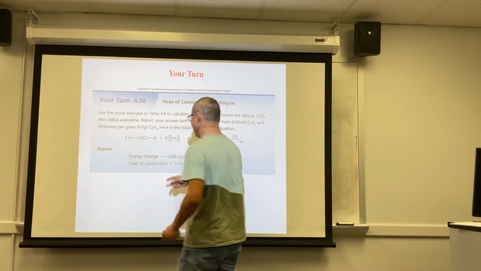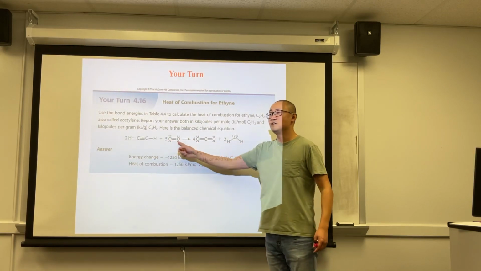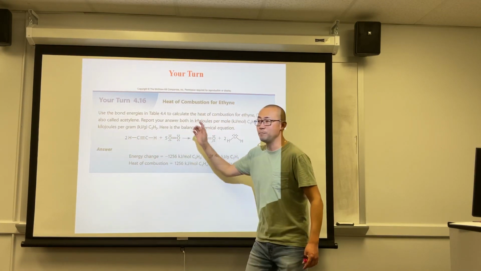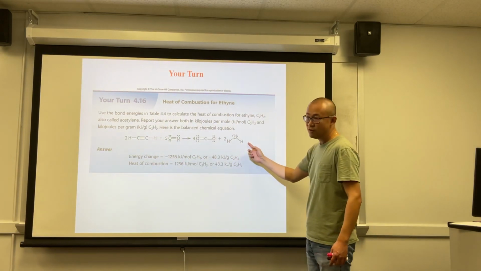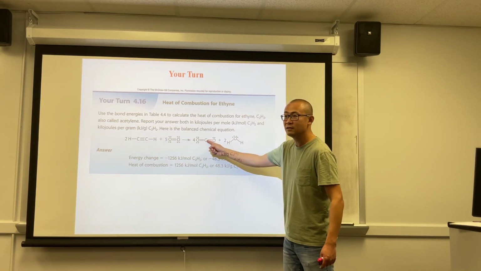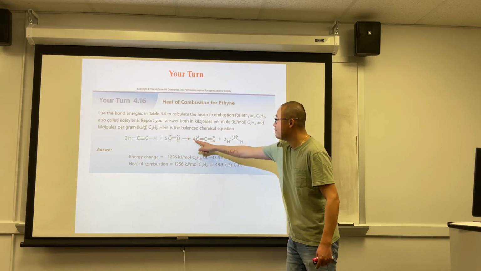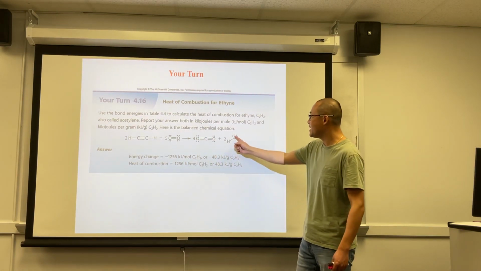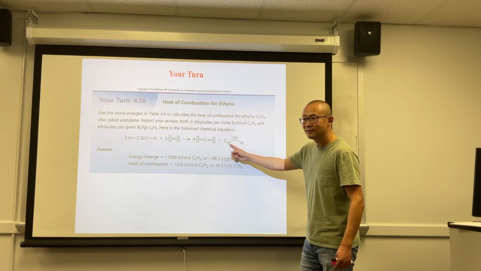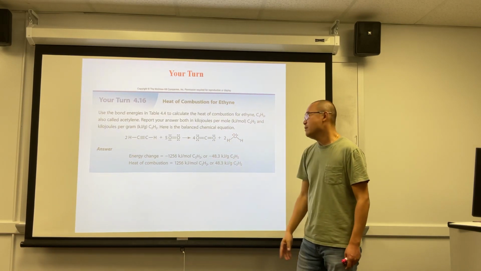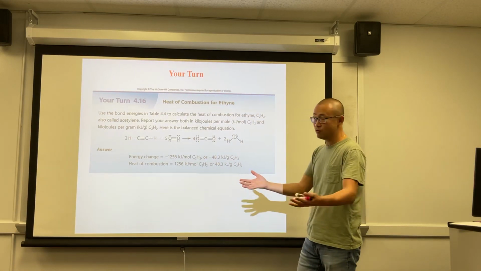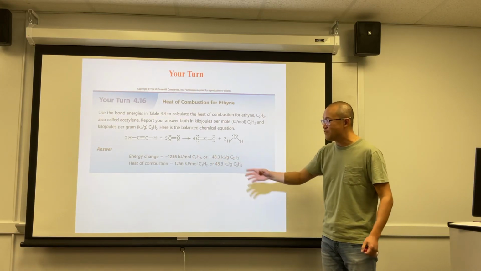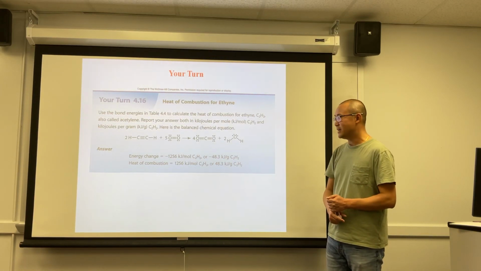And the rest of them is very similar. How many oxygen O double bonds? 5. All these are what? Breaking. So all the numbers here should be positive. These are forming. How many CO double bonds? How many total? 8. 2 here and 4 of those should be what? 8. How many OH single bonds? 4, because 2 times what? 4. All these should be negative. Again, you have positive and negative, add them all together. See if you can get the answer.